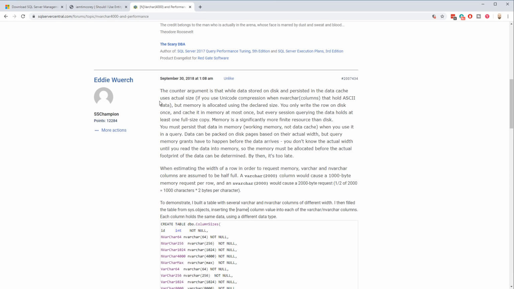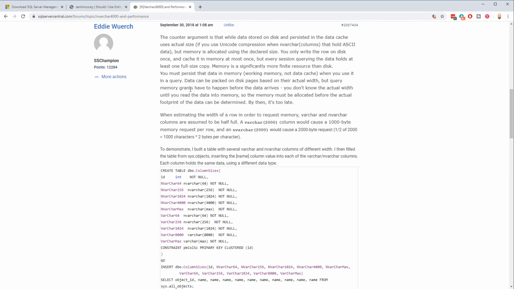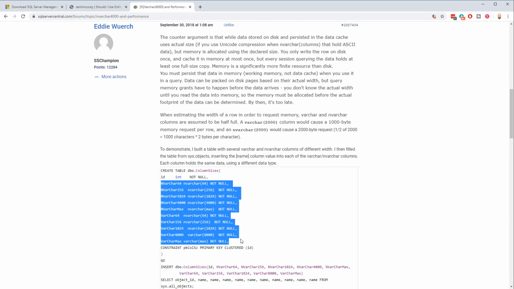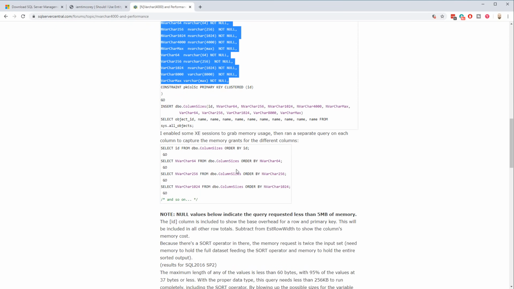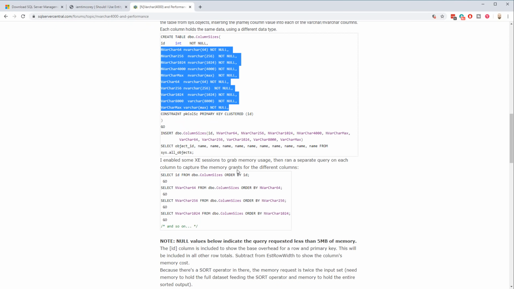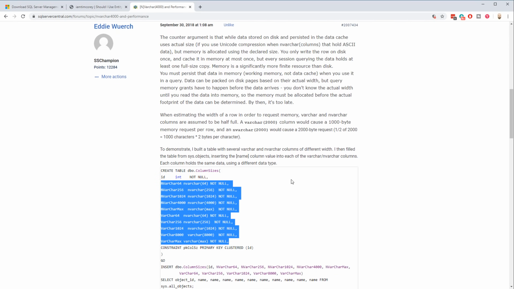So, right down here, Eddie did a little bit of work on this, where he figured out how to set up a bunch of different columns with a bunch of different sizes. So we have Nvarchar 64 through 4,000 and then max, and the same with Varchar through max. And then he did some query lookups and found something interesting.